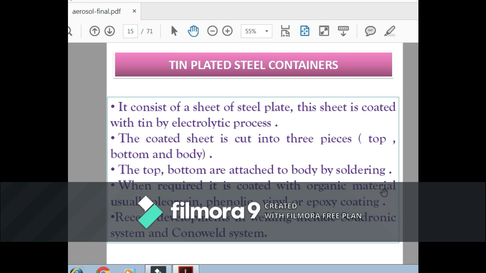Generally while preparing the aerosol container of steel, your manufacturer will prepare it in three parts. Then those three parts will be joined to each other. The neck part will be prepared separately, then the middle part separately, and the bottom part separately. And then after that they will be joined with the soldering or the welding process. Nowadays a modified welding process is there, which is called the soldering process. By this process we can join without any kind of scratch, so completely your container will be joined together.